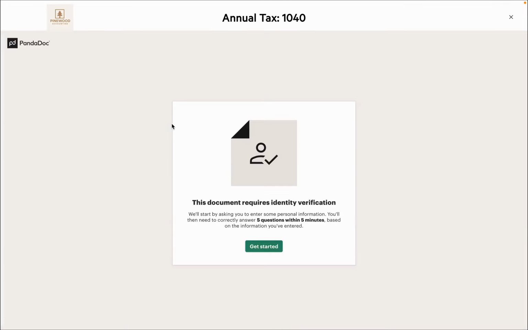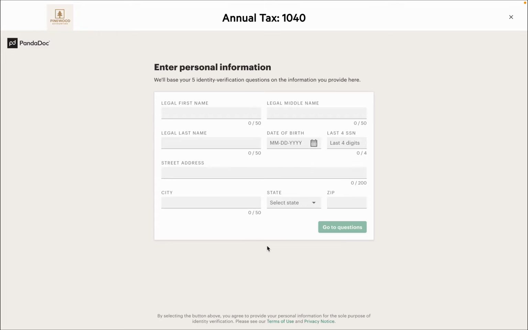The first thing you'll see is this is a little different to the regular flow. Instead of dropping you straight at the document screen ready to sign, you need to go through the KBA flow and answer a number of questions. So here you can see there's a number of fields that Gail will have to fill out, and once she's filled them out, we will generate a question set, and she'll have 5 minutes to answer those questions. She'll get 3 attempts, and if she passes those, she'll be able to go on to sign the document, and if not, the document will be locked and she'll be unable to sign it, and we'll reflect that back in Karbon.